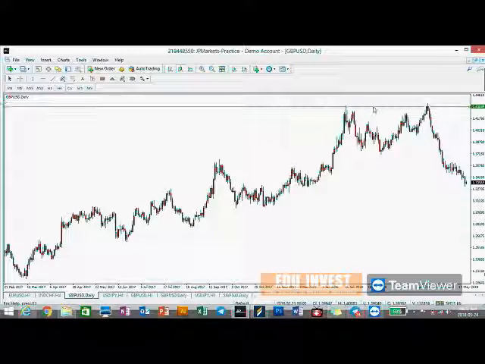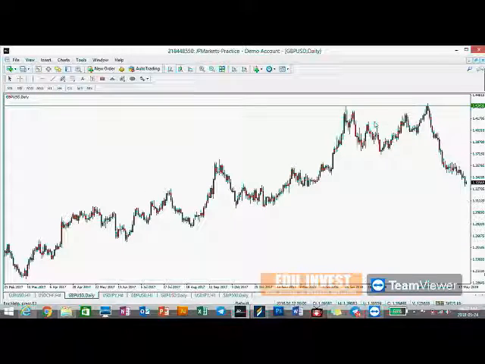This double top pattern tells us a story. What this tells us is that the market has seen this resistance point before, which is over here. It retraced, and then it wanted to extend, but it was not able to break this resistance point. So what that tells us is that sellers are really strong on this level, resulting in the fact that buyers aren't able to push beyond this point.